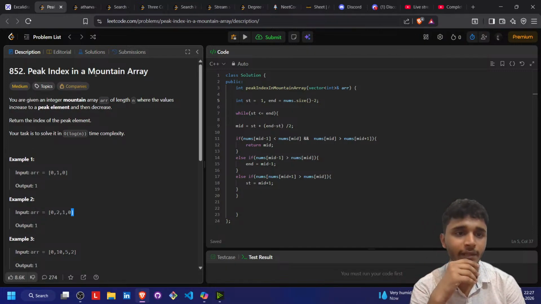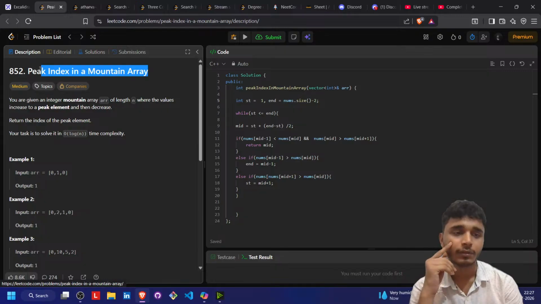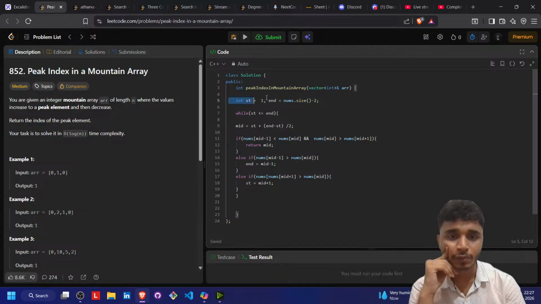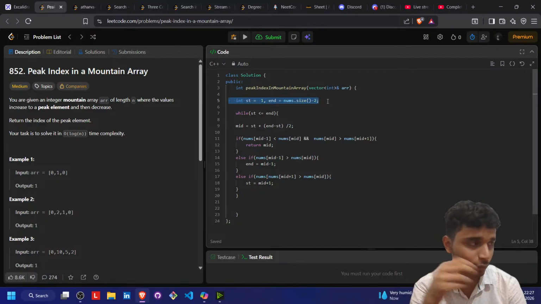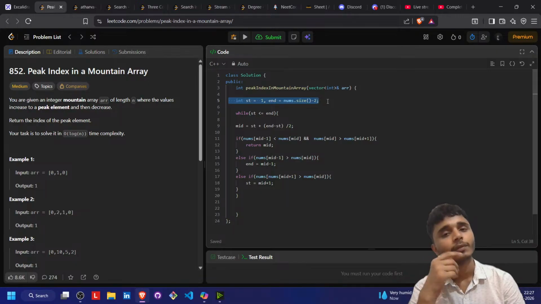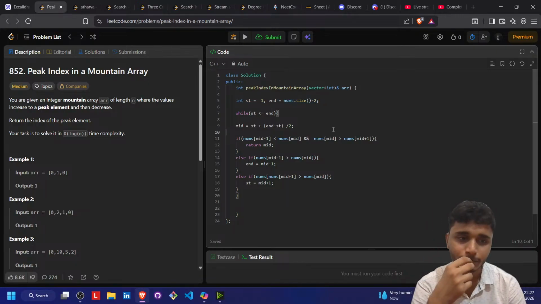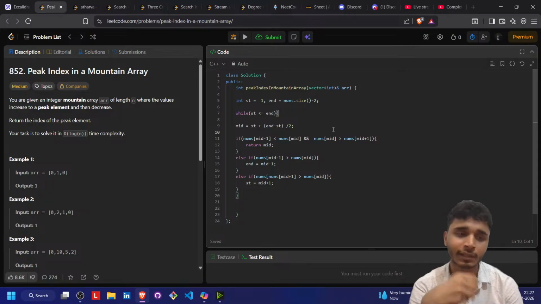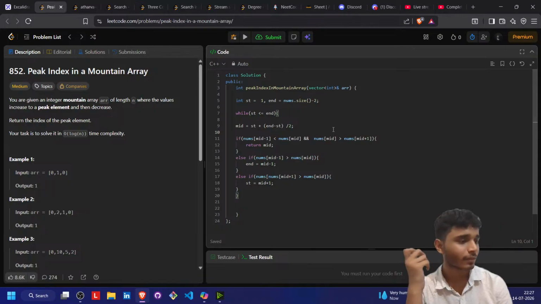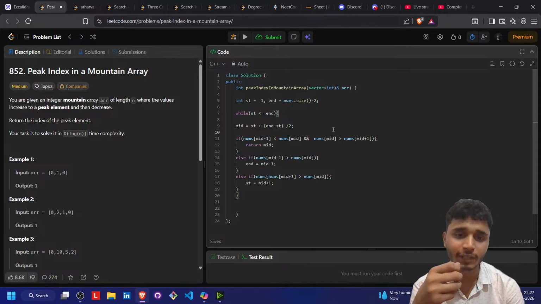Because we have to find the peak index in a mountain array. So we use this condition, and this condition also makes us safe from accessing a value that is not present in the array, and saves us from segmentation fault.